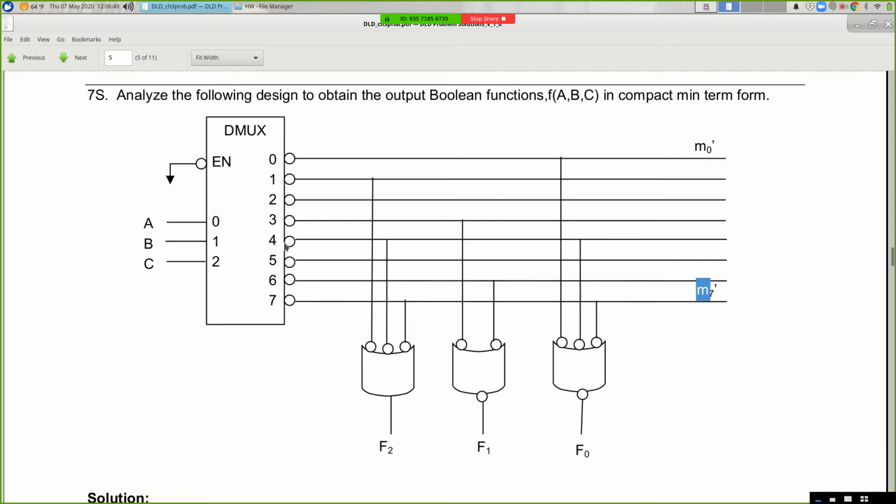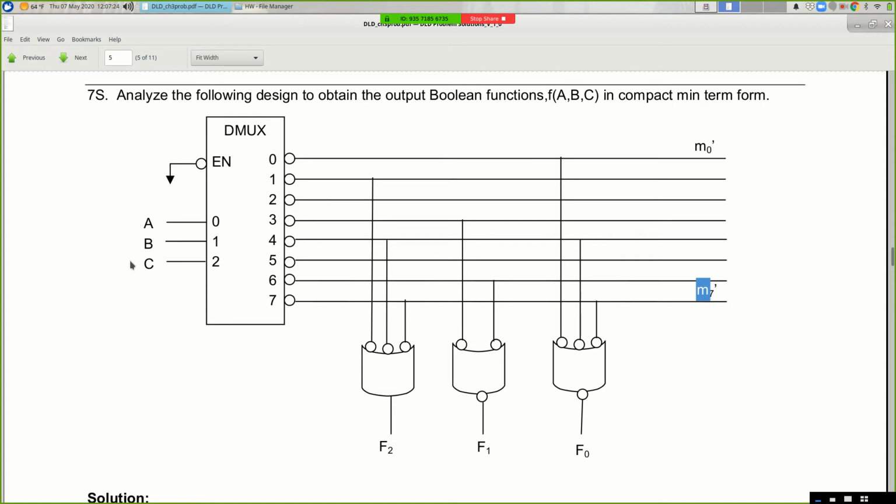On the other hand, if your input combination is 1, 0, 0, then output 4 will be asserted, which means it will be low, logic 0, which comes through this wire, gets inverted to a 1, goes into the OR gate, and again F2 is equal to 1. And the last case, if your inputs are all 1, you have a 0 on line 7, gets inverted to a 1, your OR gate outputs a 1. So F2 will be true, it'll output a 1, when you're asserting either lines 1, 4, or 7.